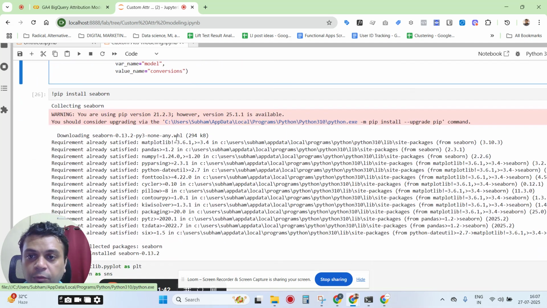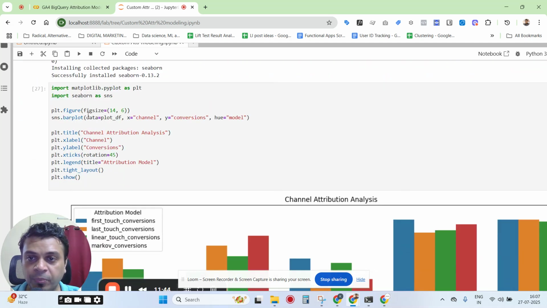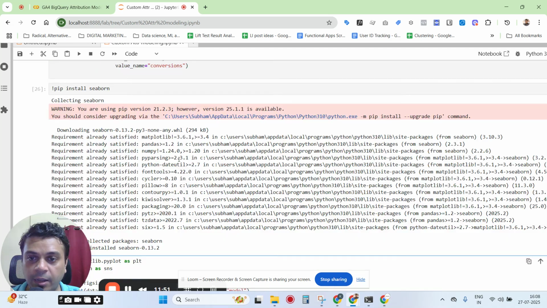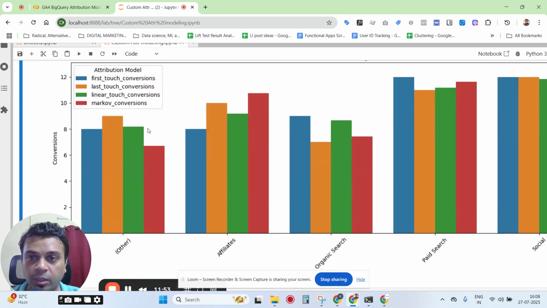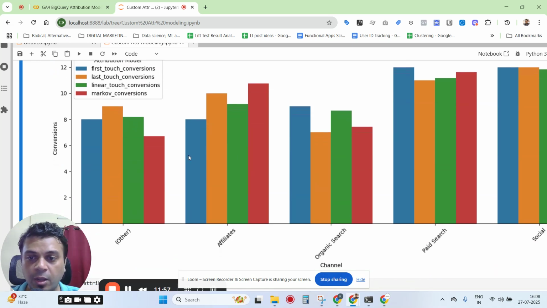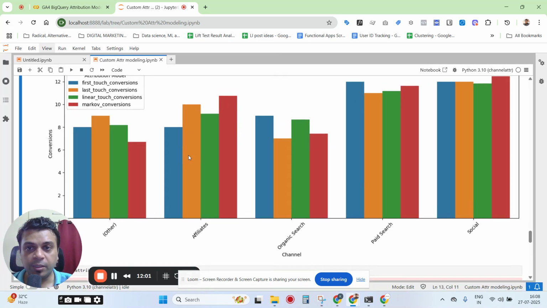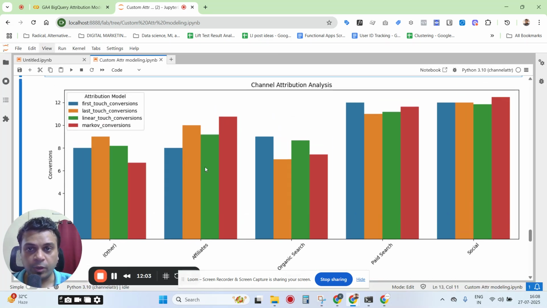And if I were to visualize it using the Seaborn package, this time what I'm going to do is a complete attribution channel analysis, and I'm going to do that across all the attribution models. So this is the last step of this process till now. There are actually other things that you can do with the package that I'm talking about, but this is also pretty useful.